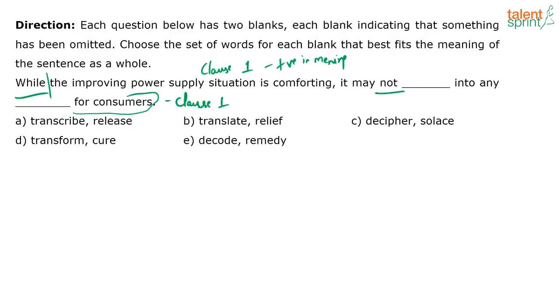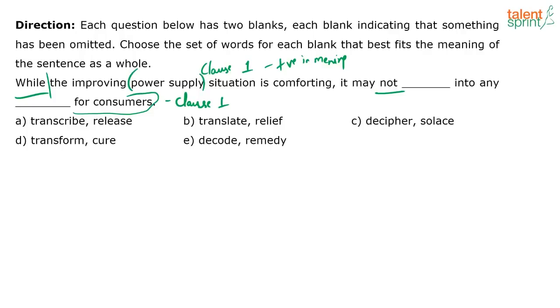So, now I want you to apply, even if you are confused between blank one, let's look at our options. Transcribe, translate, decipher, transform, decode. I'll have to choose the most logical response, right? It may not dash into any dash for consumers. What for consumers? Will it make sense to say release for consumers? What are we talking about? What is our subject? We are talking about power supply.